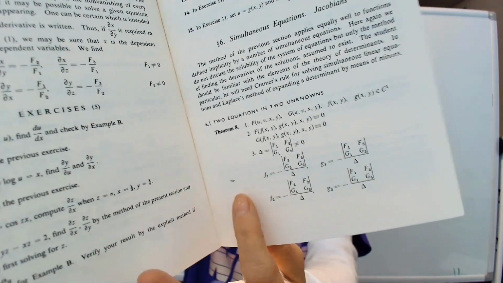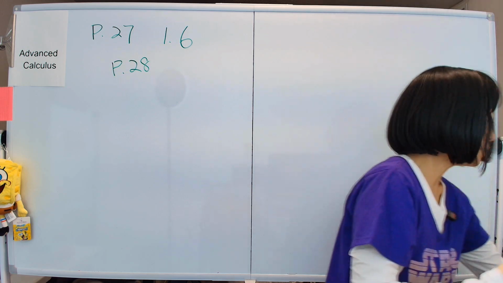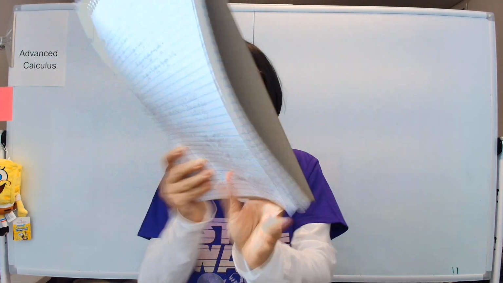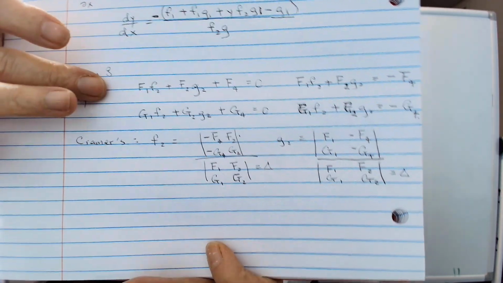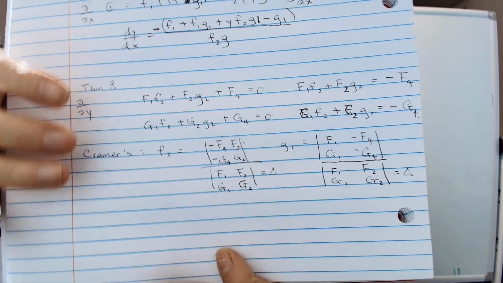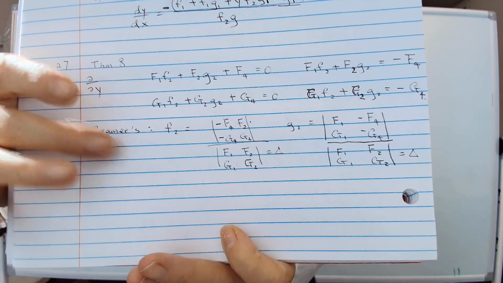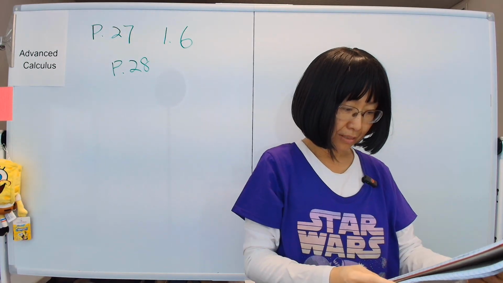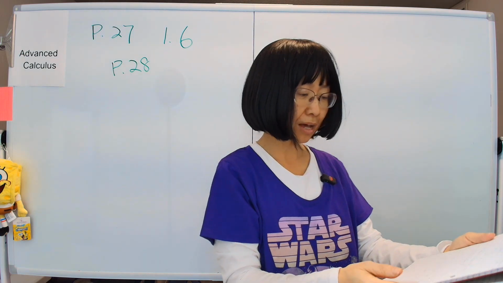Now similarly, F2 and G2 can be done by taking partial derivatives with respect to y, which is what I did here. Now let me show you. By taking the partial with respect to y, I come up with a very similar set of two equations. Please do this yourself. And then by Cramer's rule, I was able to solve for F2 and G2, which is just what Theorem 8 says. So please do this yourself, to convince yourself of how this is done.